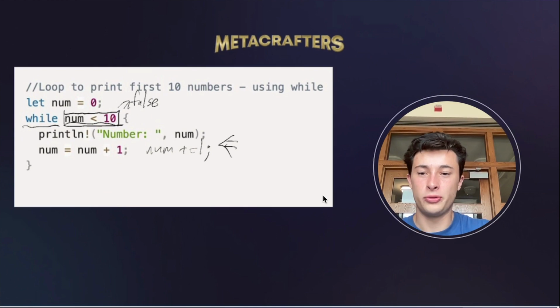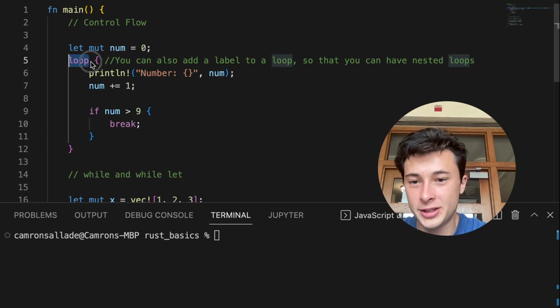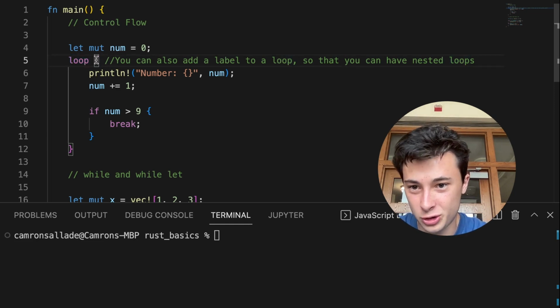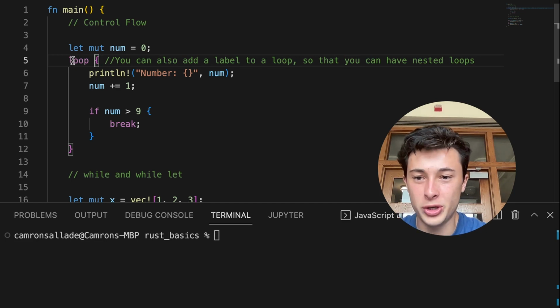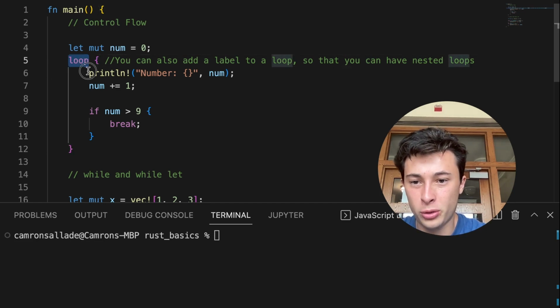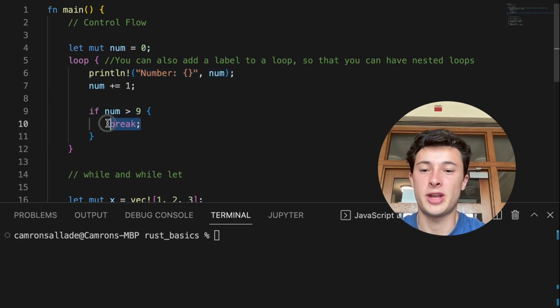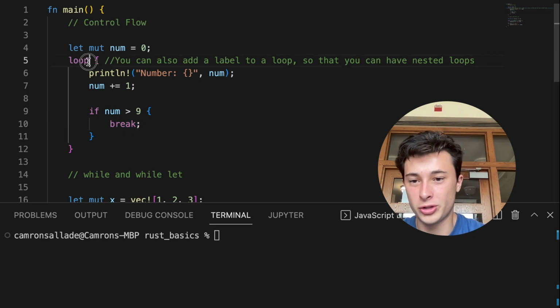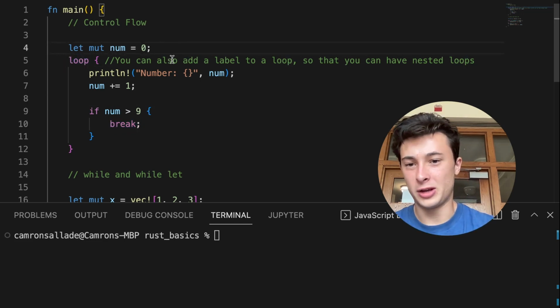Now we can head over to VS Code to check out some more applications of these and also the while let statement that I mentioned at the beginning of the video. So here we have our loop syntax. Now this is similar to a while loop, except we can see that we're missing the expression or condition that has to evaluate to false before the loop stops. So what we're going to do here is loop through this block of code an infinite number of times until we have some condition that breaks. So this is basically Rust-like syntax of saying while true, for example. That would be the equivalent in any other language.